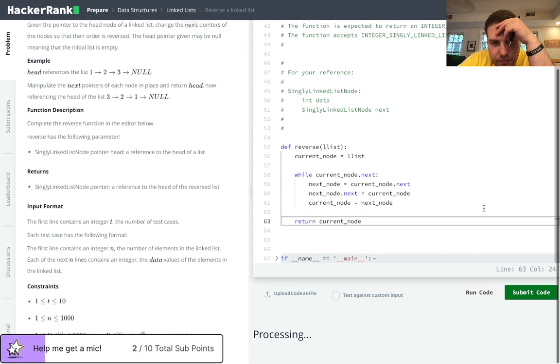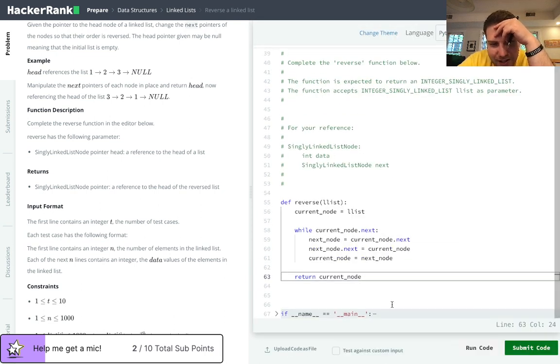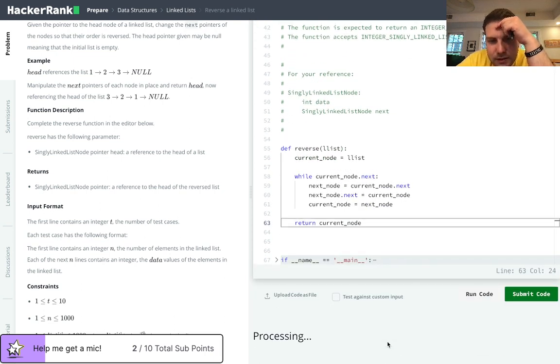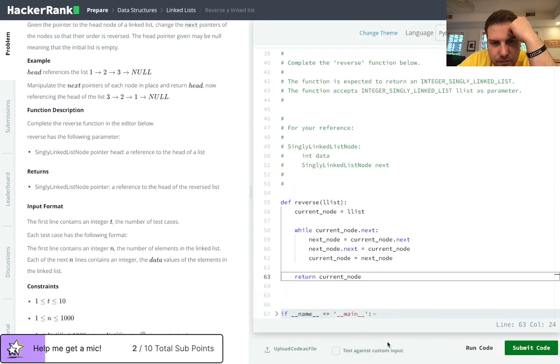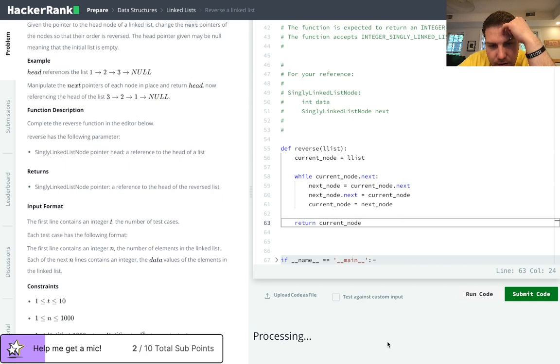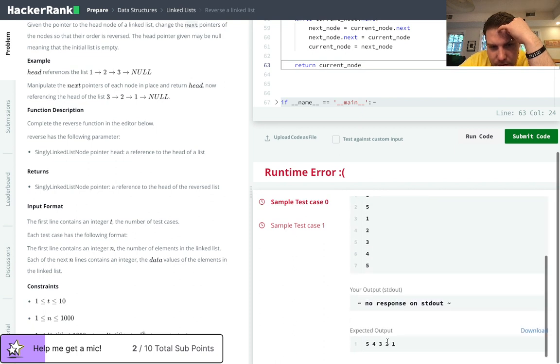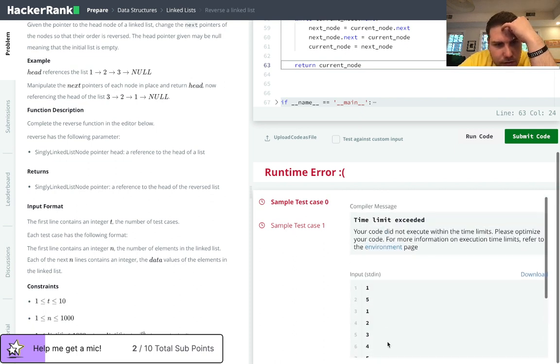Should be the same. If this doesn't work, I am kind of awfully stuck. Yeah, I think it's processing too long. Why though? It's simple code. It's like O of 1. Why?